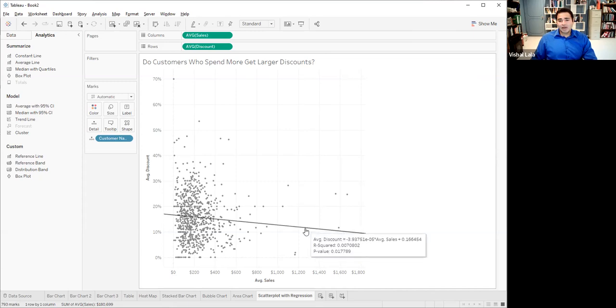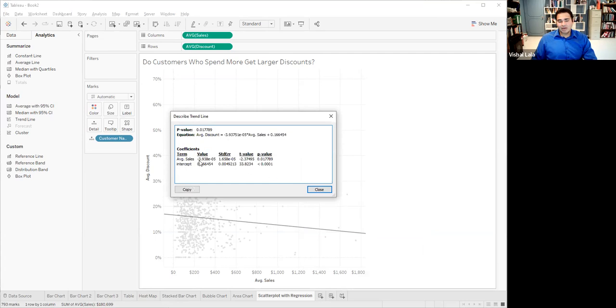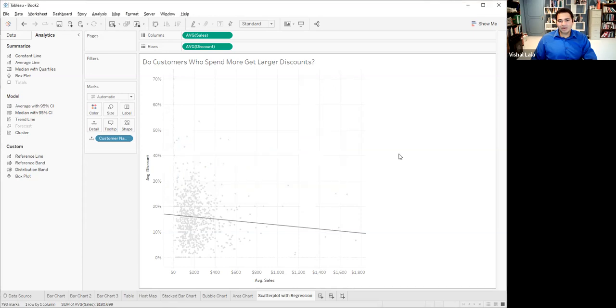We can learn more about the regression equation by hovering over this line, or even hitting edit and describe red line, trend line. Just like in software like SPSS, we can view a regression equation and examine things like a p-value. Our p-value is significant, telling me that sales has a significant negative effect on discount. Something that the store should probably look into. I don't know if they're doing it by accident or they're aware of their poor treatment of their good customers.